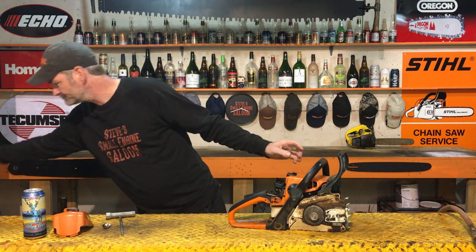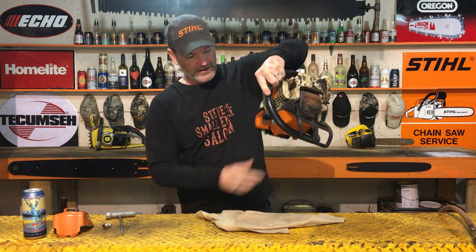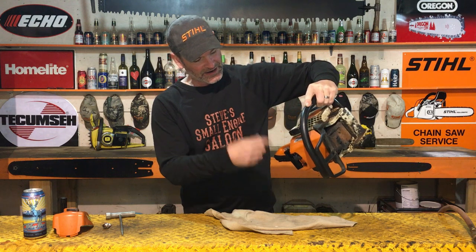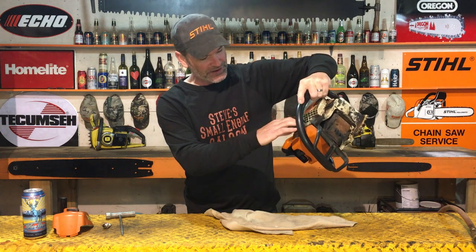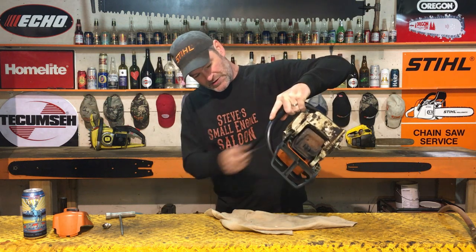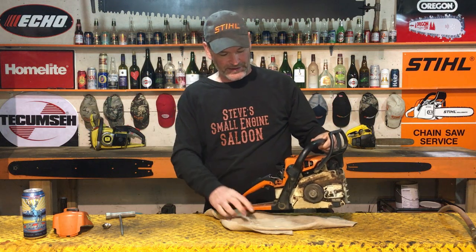Now, we are gonna flip that upside down. I'm gonna get a little rag here, just in case some fuel actually does pour out of there. Depending on how badly your chainsaw is flooded, you could just do that sometimes and you'll see fuel pouring out the hole just by doing that. So put a little rag down or something like that, and switch is off and there's no spark plug in there. Start pulling that rope over like that, upside down, just in case there's fuel also in the bottom of your crankcase. That's why we're doing this upside down. Keep pulling it over and dry that out as best as you can.